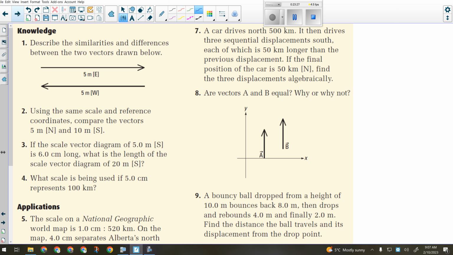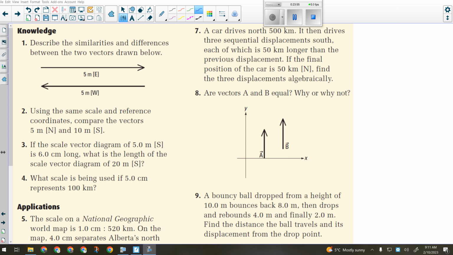Here's one that's going to make you think. I would like you guys to try number 7. There's a little bit of an algebra trick here. A diagram is helpful, but there's a trick with that one. Do you have to do trigonometry? There is no trigonometry. They're collinear. There's a bit of an algebra trick, so think about it a little. I don't have the answer, we're just going to go through it.